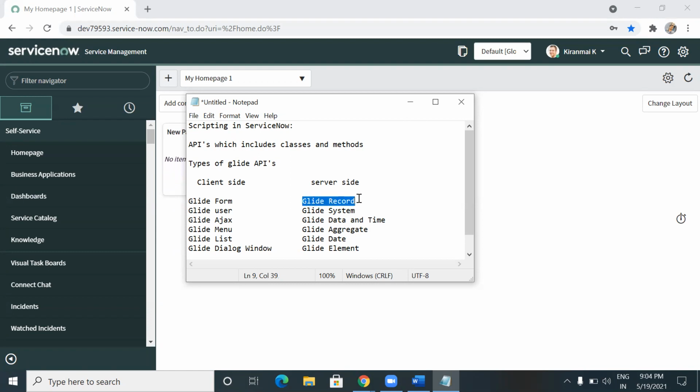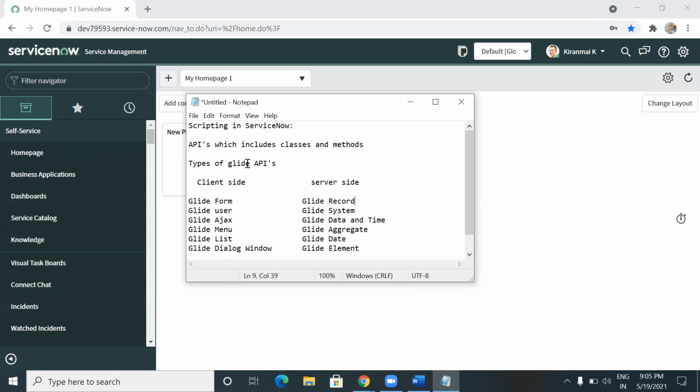The reason I'm focusing on GlideRecord is that this is the main functionality you are going to use numerous times. If you want to get record values, or get any database values, or get the records of any table, you are going to use GlideRecord only. We use it in 60 to 70% of your scripting. If you know GlideRecord, it's very easy to understand what's going on internally, and easy to implement on your own.